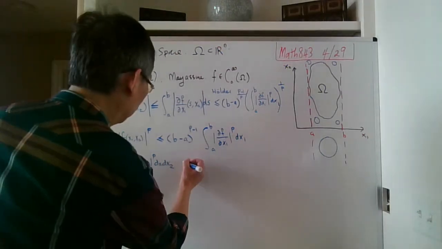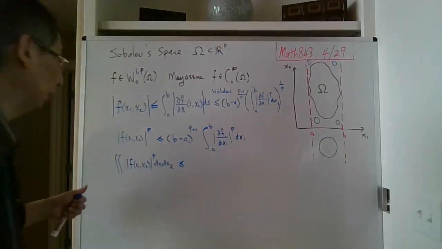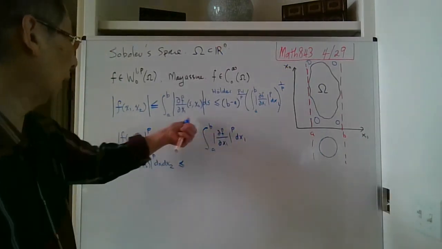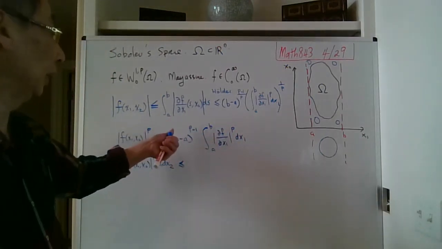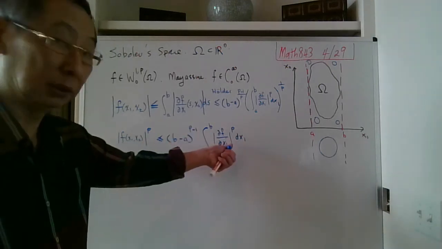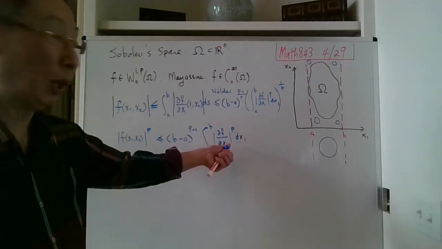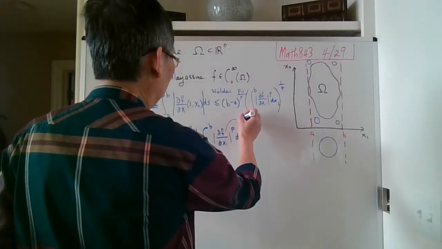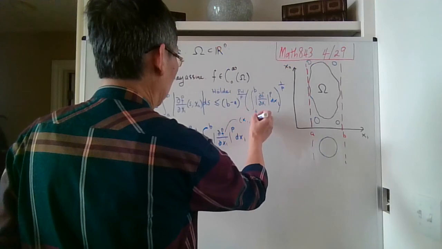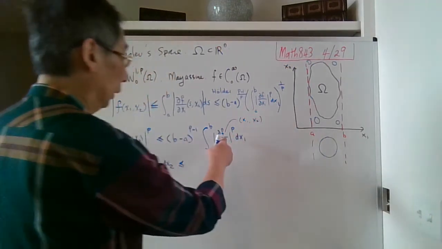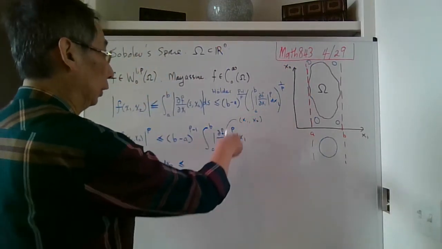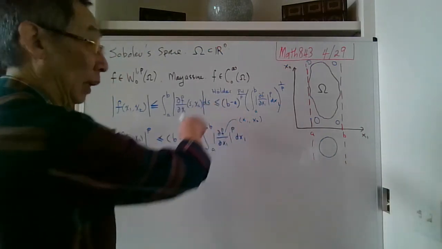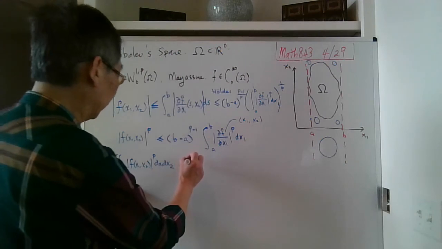So this one will be equal to... again, I use double integration on the right side, and this one is a constant, so I move this constant outside, but I'm not going to remove this one. This is not going to be constant. Why is this not going to be constant? Because you can see this f depends on x1, x2. So x1 disappears because of the integration, but x2 is still there. So when you do double integration, this is not going to be a constant here. But the first one is a constant, I can move out.